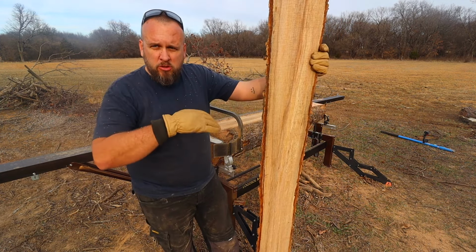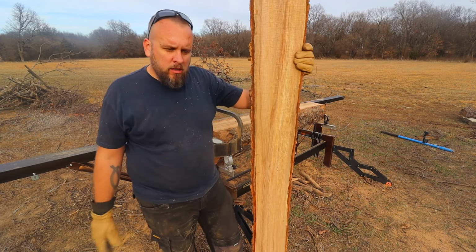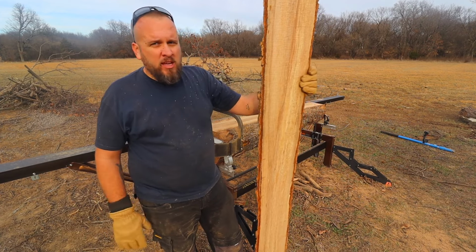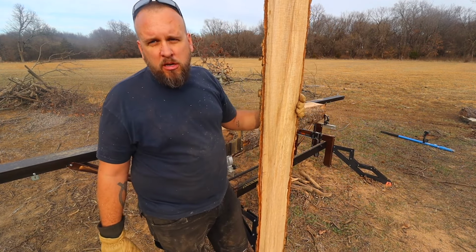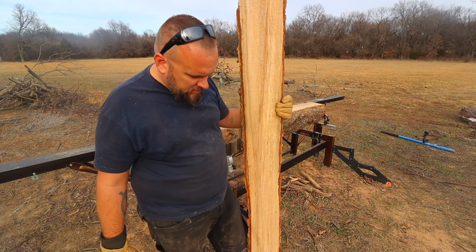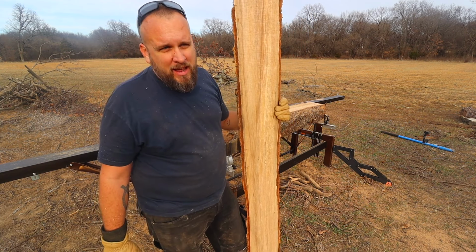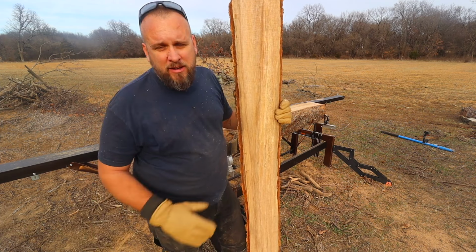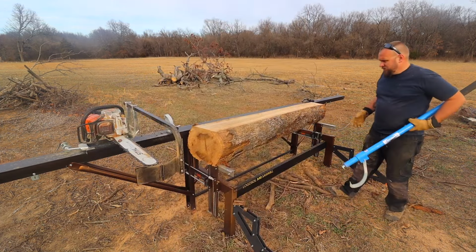And I took a user's advice, and I put the mill slightly downhill so that gravity is helping it walk down. That made a nice clean cut, and I should be using a ripping chain, but I'll get to that when I cover the differences in the three types of mills. But I was counting in my head and estimated that took about a minute and a half to make a cut. It's a narrow cut too, but that's not bad at all. So let's go ahead and flip this over and make our next cut.